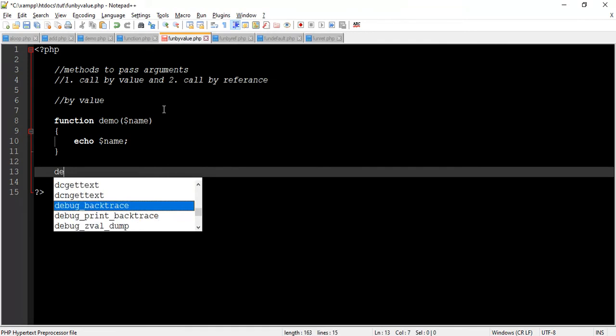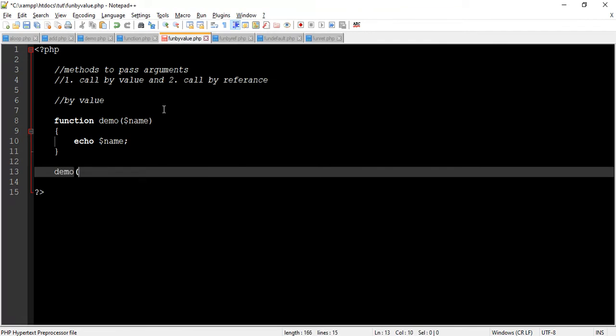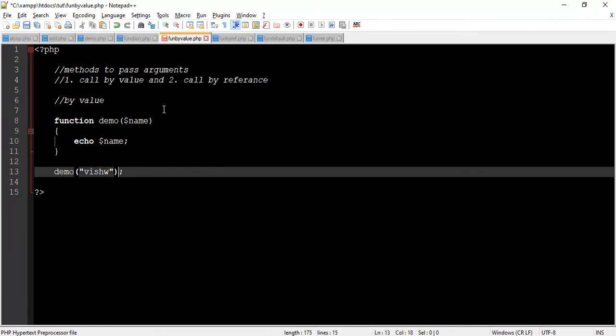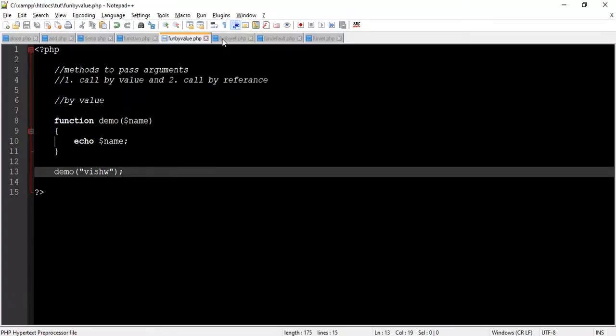Now we call the function. So here demo. In parentheses we provide the argument. So we write a name. Now we save the program and see the output. As you see, the name is printed. So in simple words, in call by value, we directly pass data as an argument.